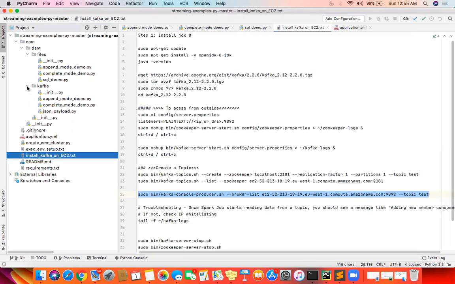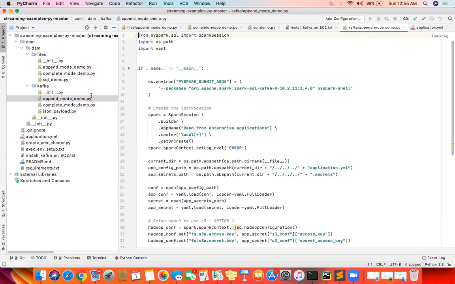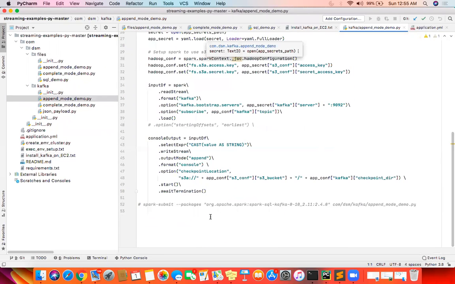Let's go to the first example, that is the append mode demo. I'll explain this, but let me quickly see whether the setup is correct or not.